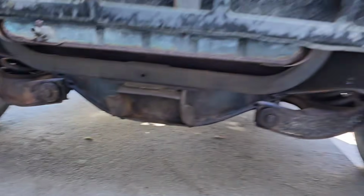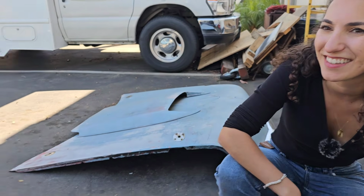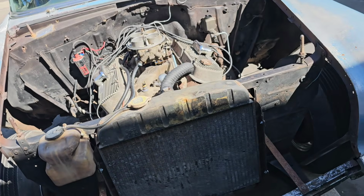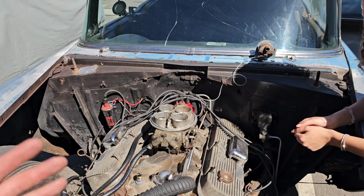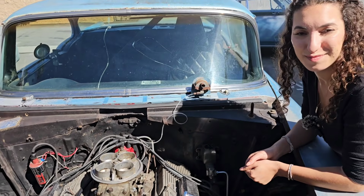Dang. Yeah, this thing with a proper cooling system, I'm sure we could get this to the beach and back, and a car show. Yeah, maybe a cruise night. The converter's really not that bad when you have it in the correct gear. So we had it in third gear, so we thought the converter was really loose. But once you have it in first gear, it's really not that bad to drive it on the street.